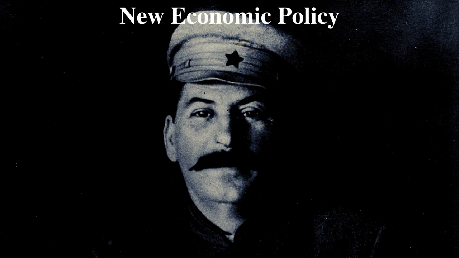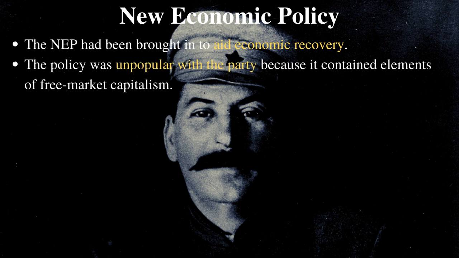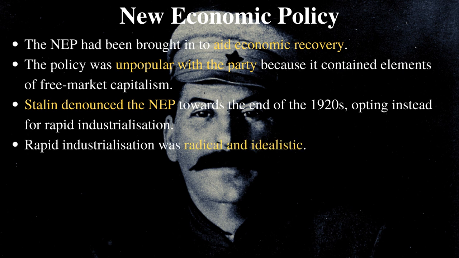Towards the end of the 1920s, the New Economic Policy, also known as the NEP, started to run aground. The NEP had been brought in in 1922 to aid economic recovery, but crucially this policy had been unpopular with many Bolsheviks throughout the 1920s because it contained elements of free market capitalism — in other words, it contradicted the principles of the revolution. Stalin was well aware of the NEP's unpopularity, and once the economy started to suffer once more, he began to support a policy of rapid industrialisation, which he knew would be popular with party members who had never liked the NEP in the first place. Rapid industrialisation was radical — a swing towards the more idealist wing of the party that wanted the revolution to accelerate.